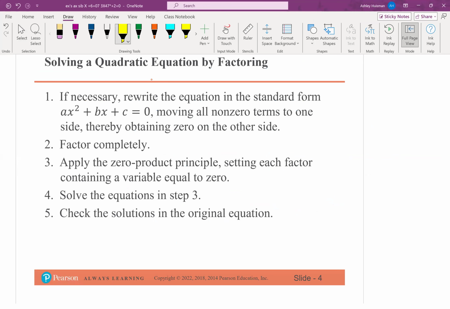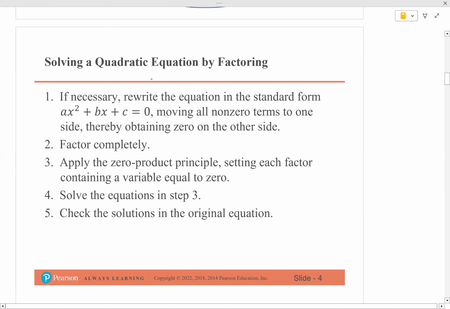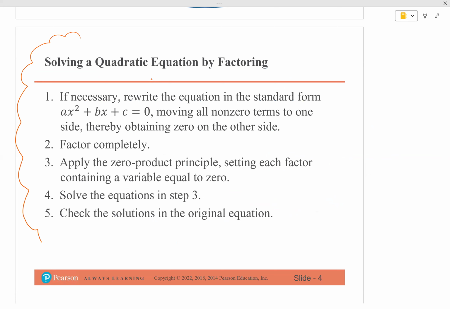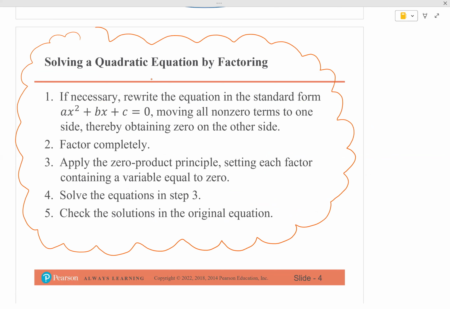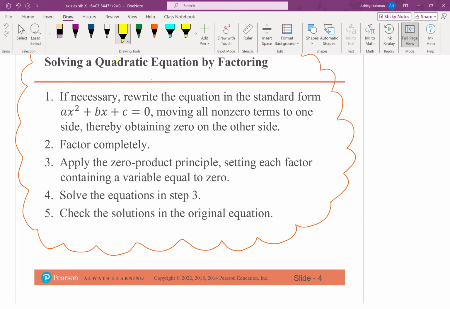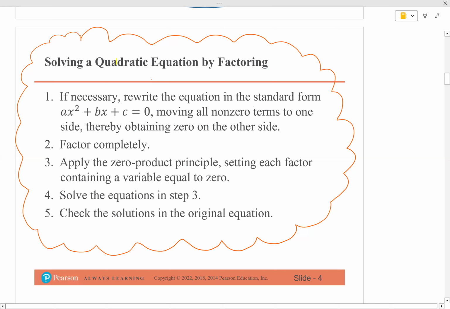All right, so now they're going to really spell it out. This is how we do it. Because we know we need to use this property somehow, this zero product property or zero product principle, as they call it in this book. But how do we go about it? At what point do we start using it? So, okay, these are the steps to solving it. And I think once you do a few of these, you probably never have to look at these steps again. You'll just kind of memorize them.